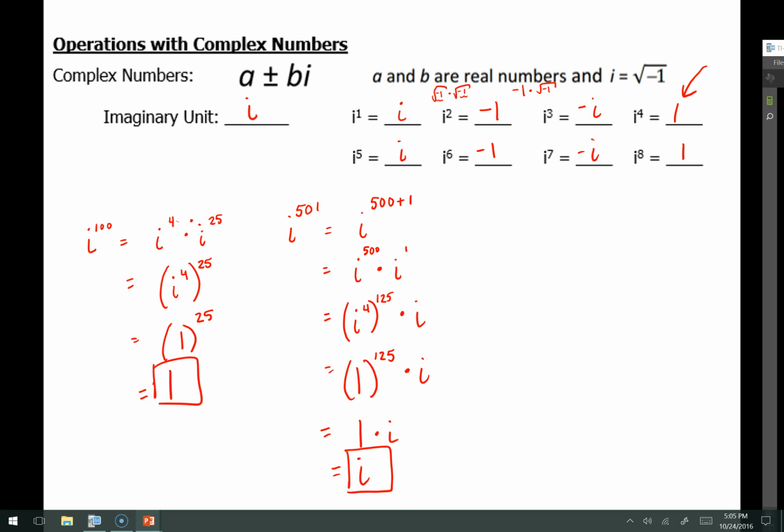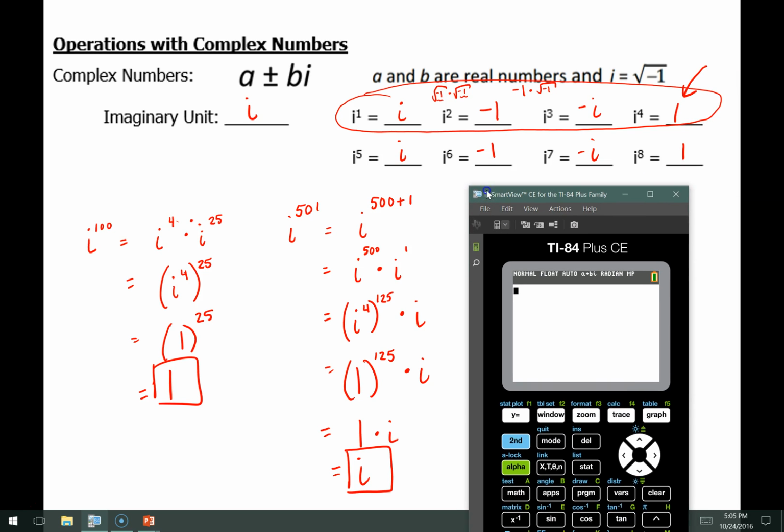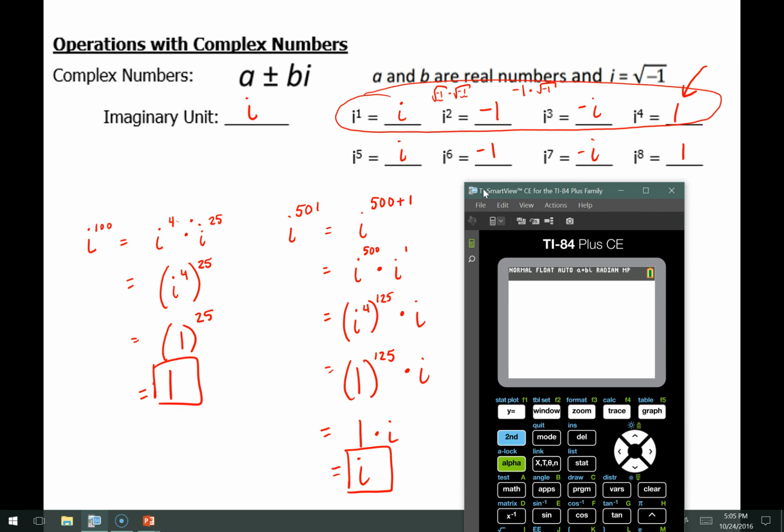Now I bet your head is spinning a little bit, right? So this first row is something that, if I were you, I would memorize. If you have to solve these by hand, you can use the exponent rules from a previous class to create a power that is much easier to deal with. Now here's the other great news. Your calculator will do some of this work for you if you are in the right mode.